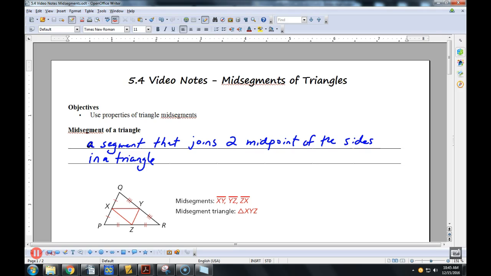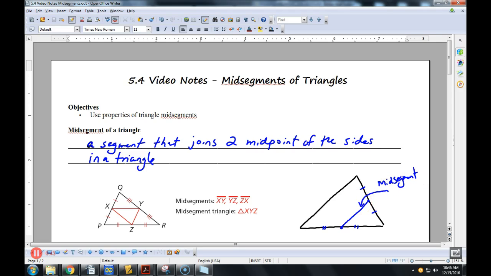So over here to the right, I'm going to just kind of draw my own triangle. Something like that. And I'm going to find the middle of a side, so let's just come down here on the right side, maybe right about there, looks like the middle, and I show it's the middle by marking it. So there's one midpoint, and then maybe I'm going to do it on the bottom side here. Maybe I find another midpoint. I'll mark this with 2 tick marks, and now when I connect those two midpoints, that right there, what I just created, is called a midsegment. Alright, so midsegment.